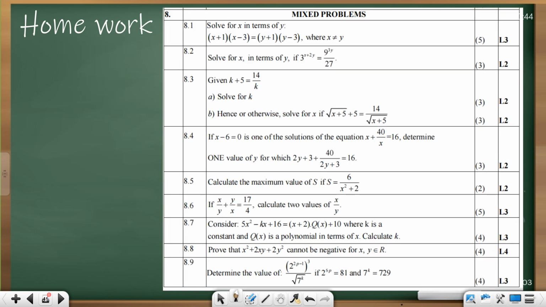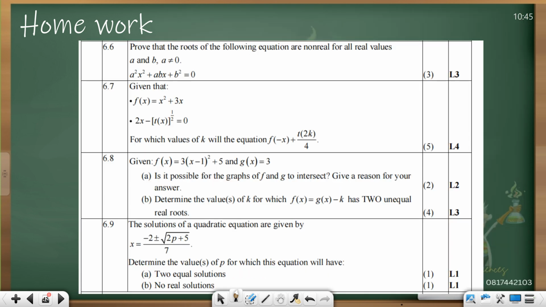Next one. This is a lot of work now. You're going to have like 4 days or 5 days to get through this. This we would answer maybe next weekend. Because it's a lot. I want you to engage yourself, please. Holidays for work, for those who are serious. This is what separates the distinction people and just the ordinary pass. Next one. For those of you that are ready to work, those of you that wanted the 90 questions, this is where it begins.